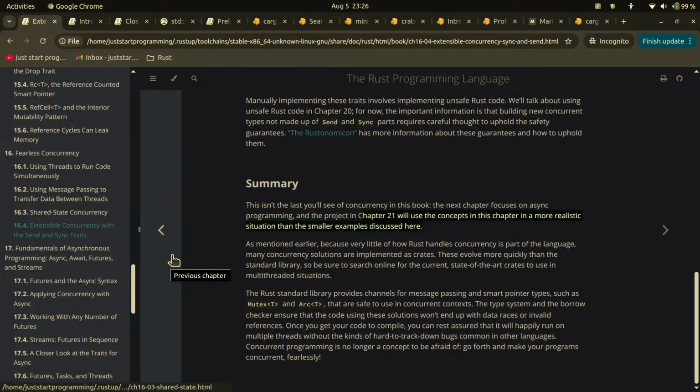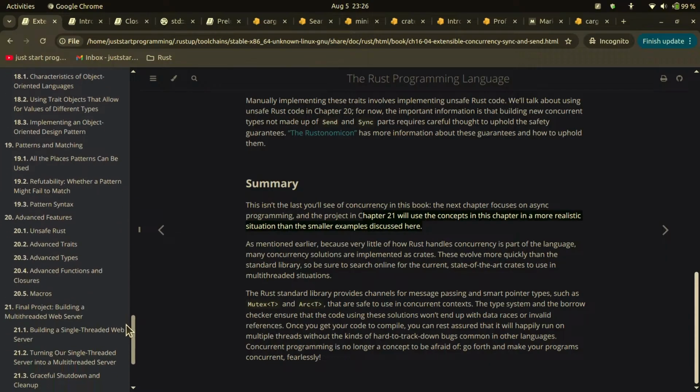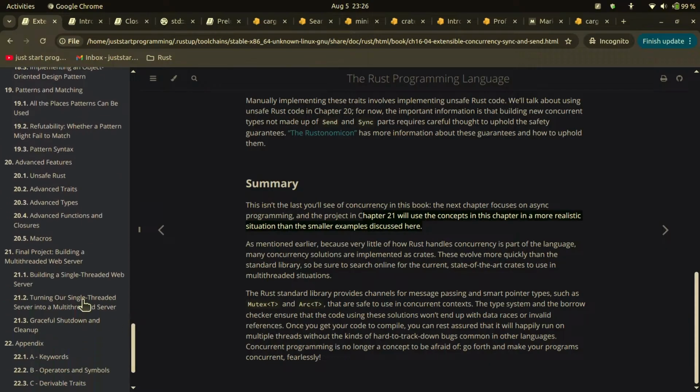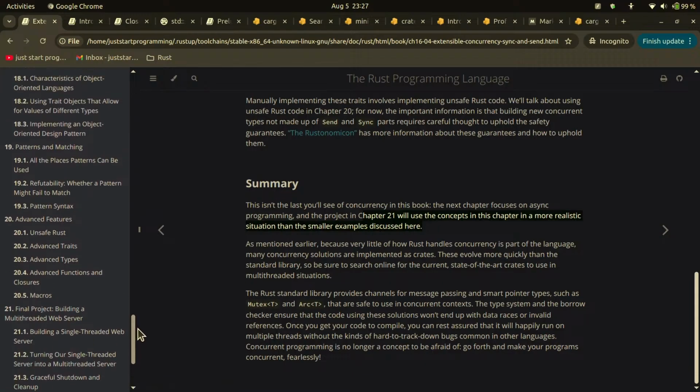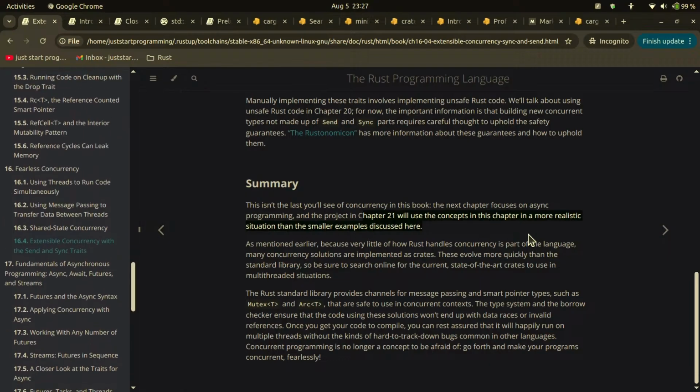So we need to be more patient until we get to chapter 21. It's the final chapter before we can implement something really more realistic.